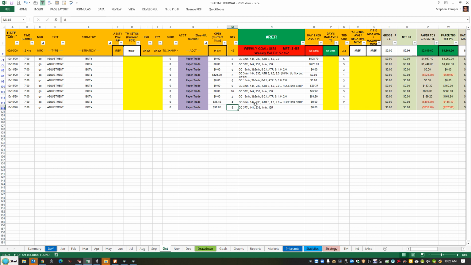Usually what I'll do is I'll dump in the data and it'll be individual. So I'll show each trade. It'll say 1, 1, 1, 1, 1, 8 times, and each one will have a negative and a positive. And then I can do the stats on that, and I can get the graph, and I can see, based on my strategy. And the strategies are right here, and right now they're just called bots, but I have different strategies that I use. So in this case, we're only looking at one strategy, and we could see what the stats are, but I don't really have that kind of stats yet.